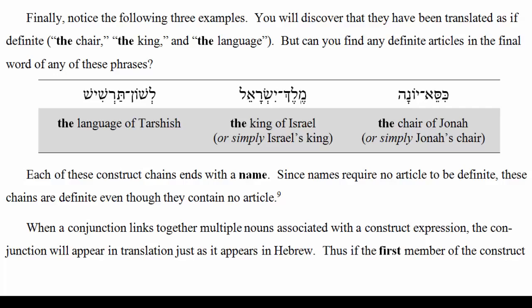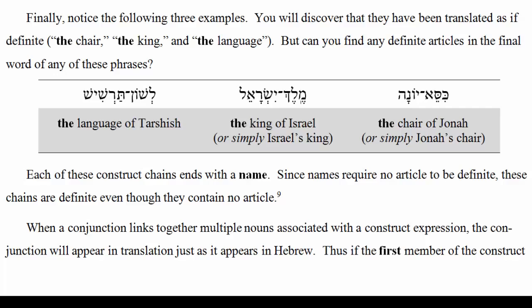So in Kisei Yonah, notice the word Yonah. In the phrase Melech Yisrael, notice Yisrael. And in Lashon Tarshish, notice the word Tarshish. What do these three have in common? Yonah, Yisrael, and Tarshish.